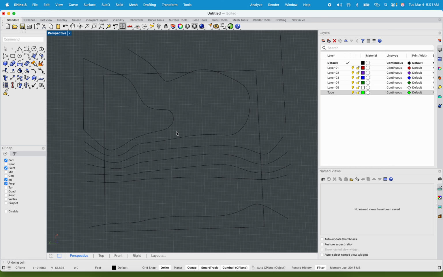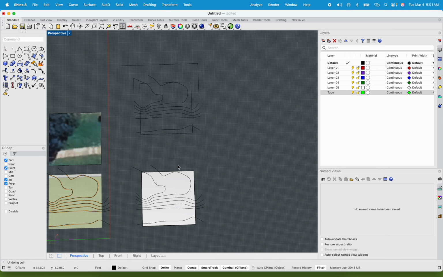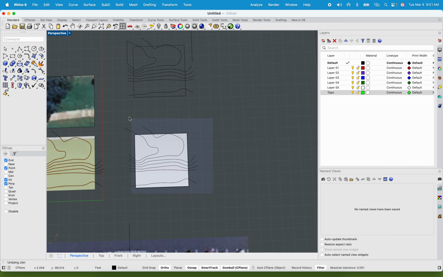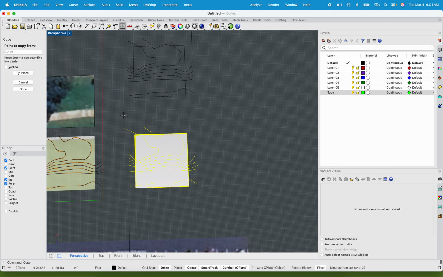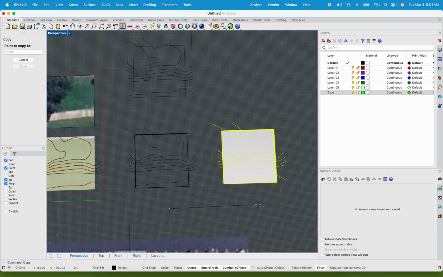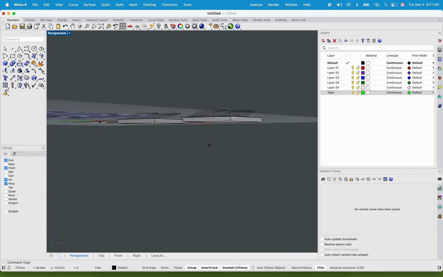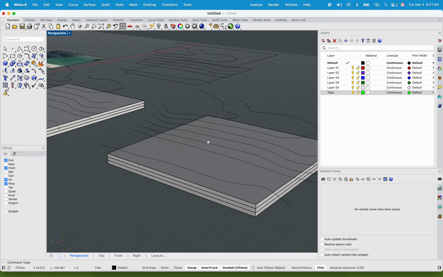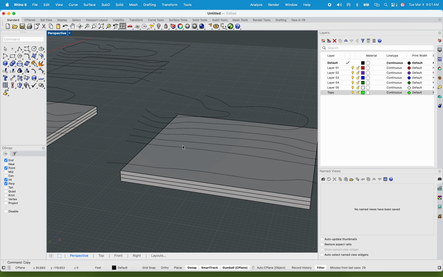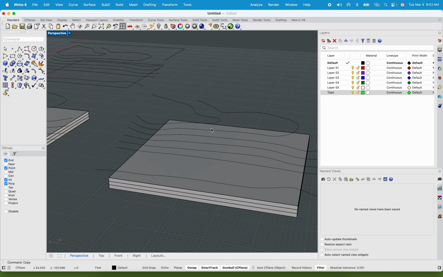In my case, I'm gonna make a copy, and I kind of messed up that one, so I'm just gonna make another. Also, I should probably take ortho off. Let's go ahead with the cardboard method, because we could also make a smooth surface out of the cardboard piece too. So either way, we can kind of go back and forth on this one.